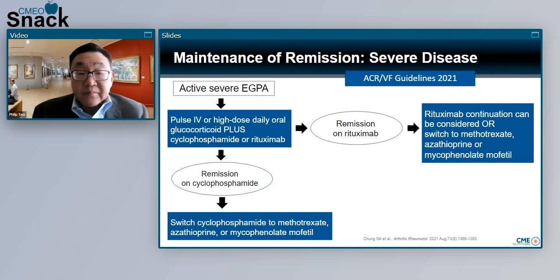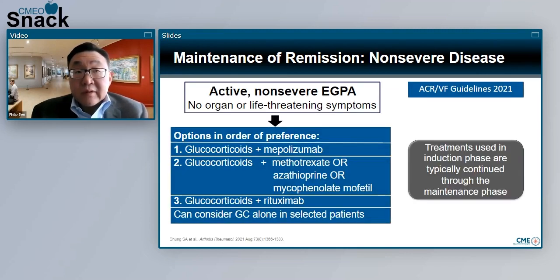Now, for patients with non-severe forms of vasculitis, because those patients are starting out with more mild therapies, for the remission maintenance phase, they'll typically just stay on those therapies. So for a patient, for example, who starts out on methotrexate for remission induction, they might remain on methotrexate for the remission maintenance phase as well. And the same is true with azathioprine or many of the medications we might use for those patients.